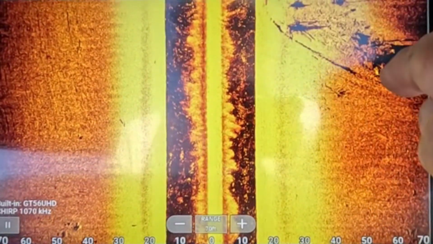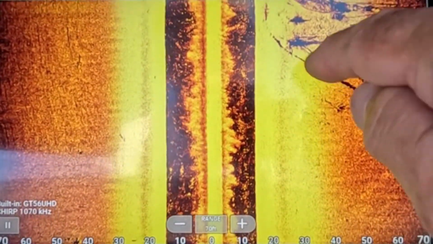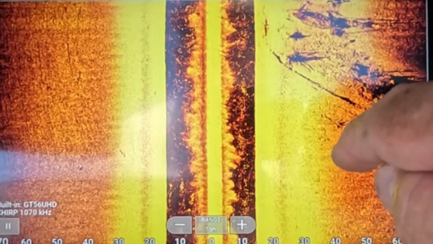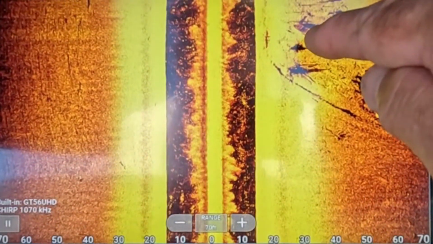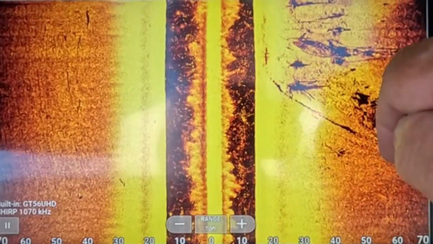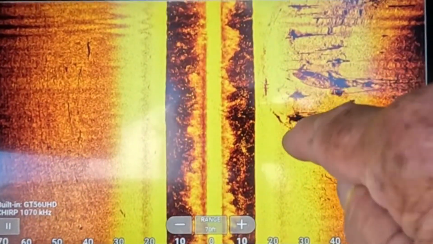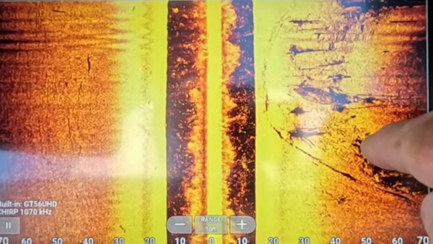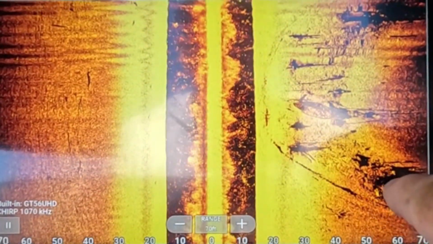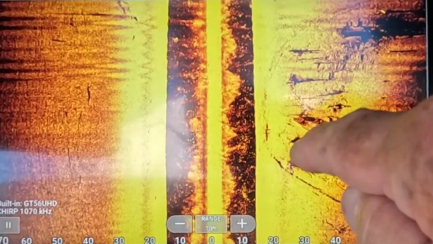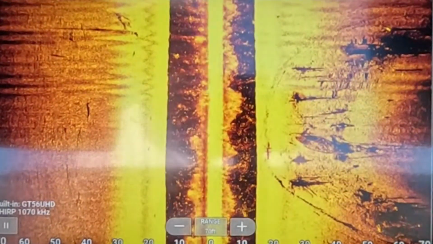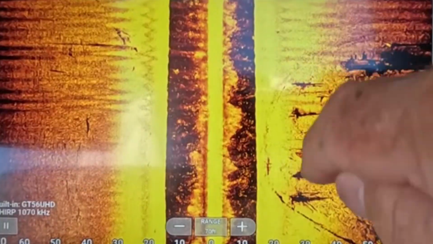Look at that, more brush piles. This is a little heaven spot right here. Man, we finna mark all this stuff. This got fish in it. It's like a darn boat or something right there, don't it? Look at the shape of that boat right there. That's how good this down imaging is. Those are stumps. See them casting shadows? That's a bunch of brush piled up all over the place right there. Look at all this stuff, man. And I'm gonna show you how to mark all of this stuff real quick.